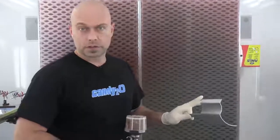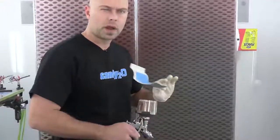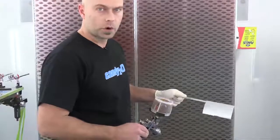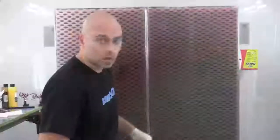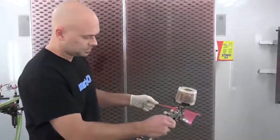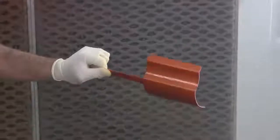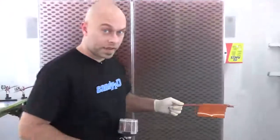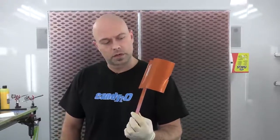The booth is running and we are ready to spray some candy. We're going to do the silver first so you can see the color over silver, and then do that red-brown base coat. This is coat number one — we'll probably do four coats over both. You can see it kind of goes against what you would think with a red substrate — that tinted yellow over the red looks really, really cool. By the time we get three or four coats on there, it's going to look awesome. We're going to let this dry up.